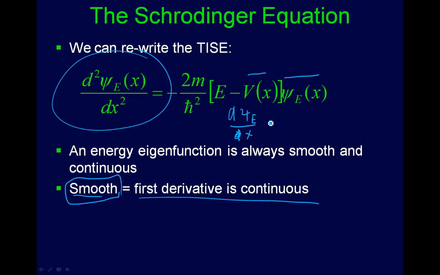And furthermore, the actual wave function itself, the energy eigenfunction itself, also has to be continuous. If this wasn't continuous, then you'd have an infinite first derivative, and of course infinite first derivative causes tons of problems for your second derivative. Okay, and so just for this equation to actually be valid at all points, it tells us that it has to be smooth and continuous. We've talked about this before, but we didn't really break it down this much.